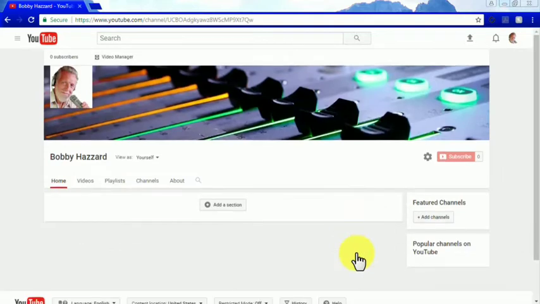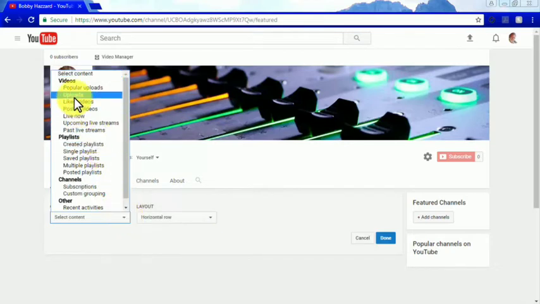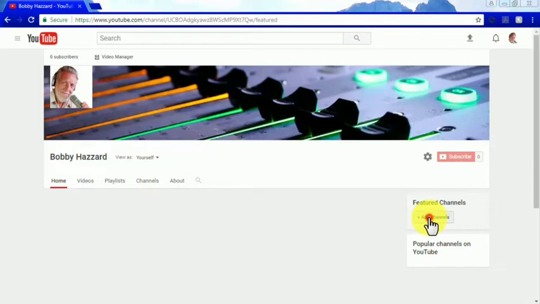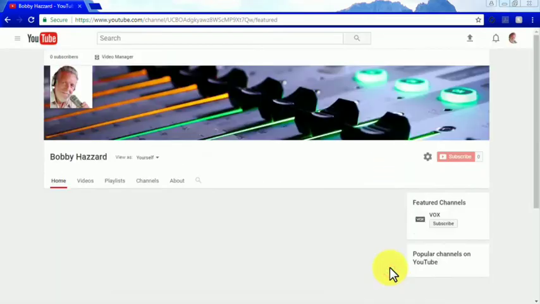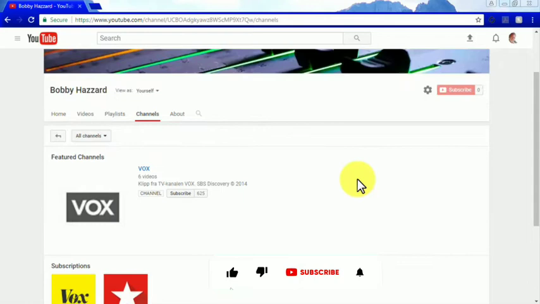As you can see, this will let you customize your channel to look the same as all those other popular channels on YouTube. At first glance, you were given the Add Section button that you can use to separate your video uploads into categories, and the Add Channels button that will allow you to favorite other people's channels and feature them on yours. Changes made using these buttons will show on the video's playlist and channels tabs.